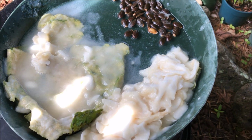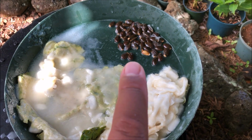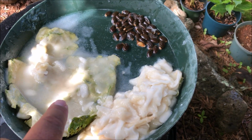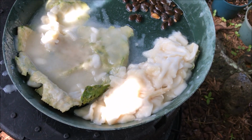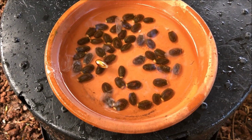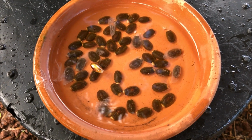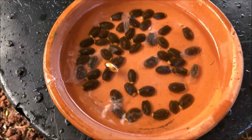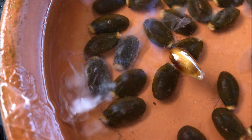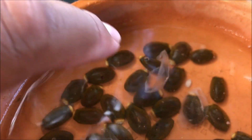Alright, sorry about the wind, but there it is. I've got the seeds separated from the flesh, and here's the outside layer of skin there. Alright guys, so here's a pretty cool detail. I filled up this smaller saucer here with water while the seeds were in there, just to kind of clean them up. And if you look closely, there's a small transparent membrane there.